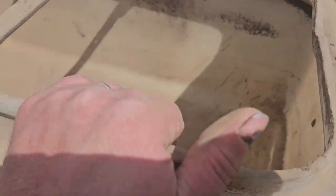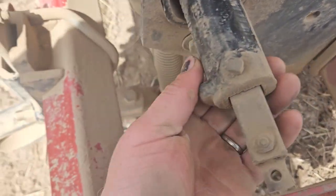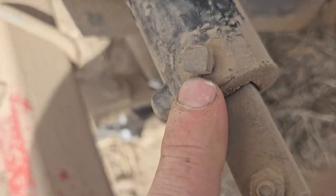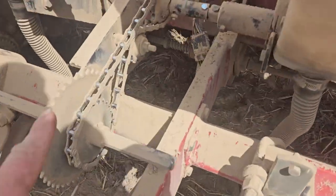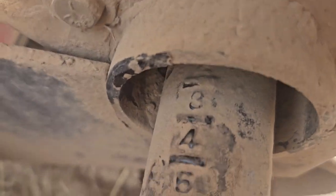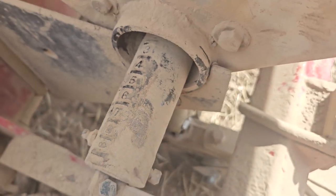Dry fertilizer, there are some improvements over the John Deere on that. See these, I wish you could see them here. They have gauge numbers on here. They have these little bolts. You can loosen them, move them in and out, and it'll adjust the rate as well as the sprocket. So you can switch the sprockets on rate, but you can also adjust this. Here's the numbers. See them there? 3, 4, 5, 6, 7, 8. So it gives you a lot more control over your dry fertilizer.